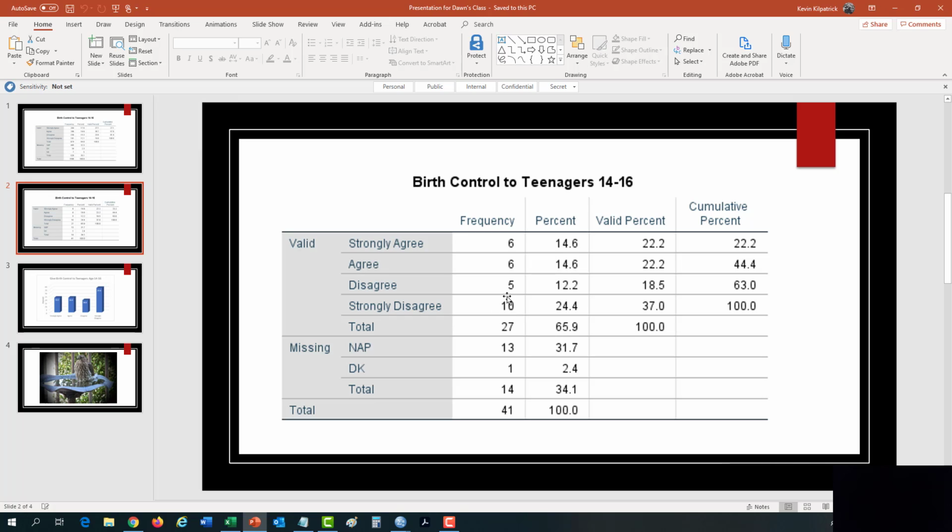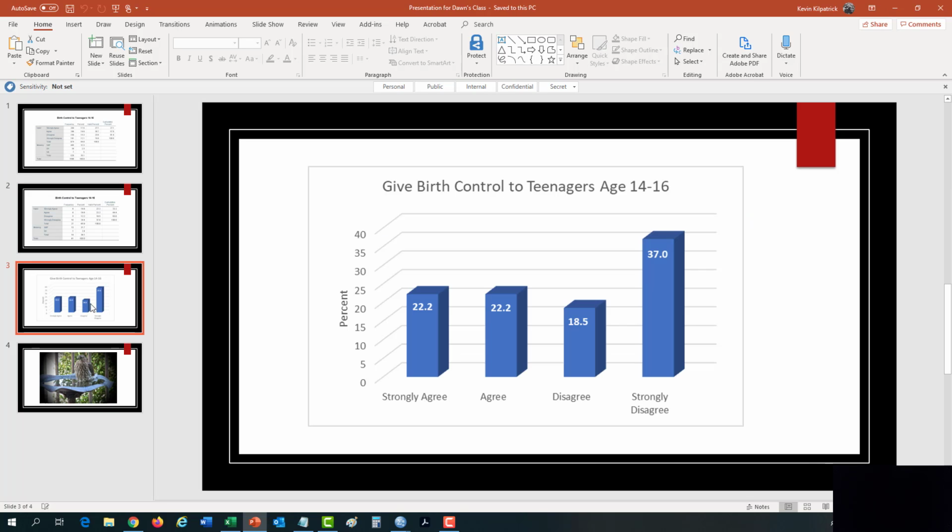Now here's the deal. The average person, even if I showed this table, is really not going to look down here and say, well, hey, how many cases are there? But evil statistics analysts go one step further. They'll take this table and make it into a chart, right? And you don't have any number here that shows how many respondents are accounted for in this table. All I have is the answers: strongly agree, agree, disagree, and strongly disagree, and their percentages in a chart.